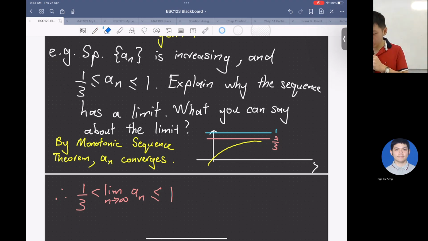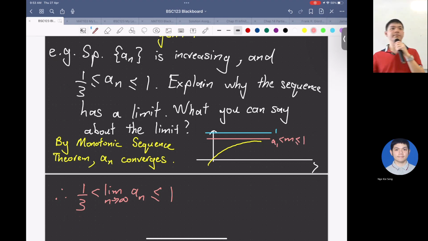Actually, I don't want to put a 2/3 here. This number here should depend on your first term. Pick an a_m that is greater than a_1 and less than or equal to 1. This one is better, more precise. If your first term is 2/3, then this example wouldn't work again. So it depends on your sequence, which one is your a_1, then you can create a sequence that satisfies this condition.